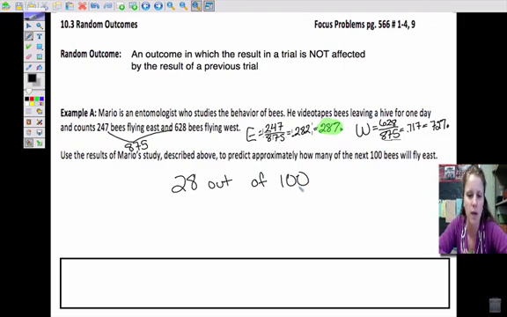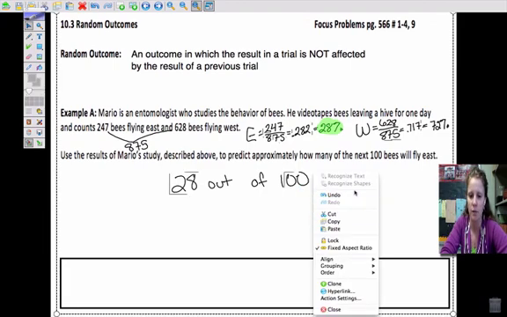And should really doesn't even matter there because this is random. You can't predict which way bees are going to go. The bee might have a mind of its own and want to fly west or want to fly east or want to fly north or south. So that's what it means to be random. We really can't use the information that he has to predict what happens the next day. Maybe in a week or two the bees are flying completely different ways. So you can use experimental probability, but we shouldn't be surprised if 50 out of the next 100 bees fly east. Okay, so that's kind of what it means there.